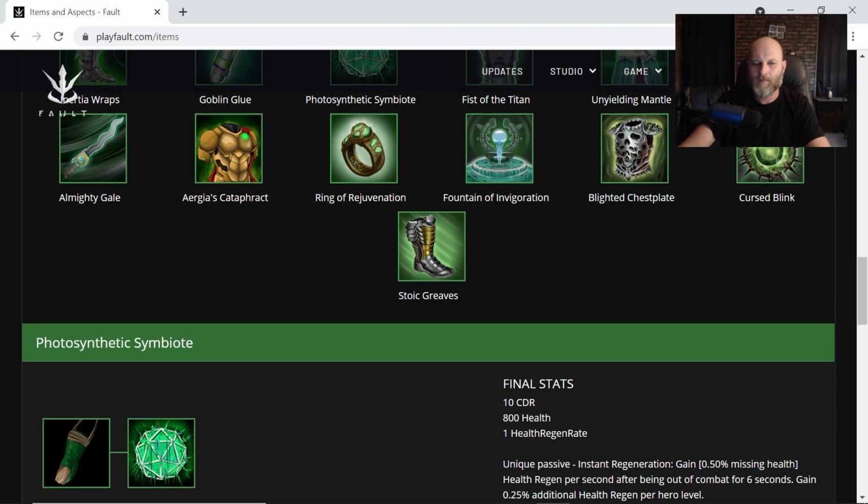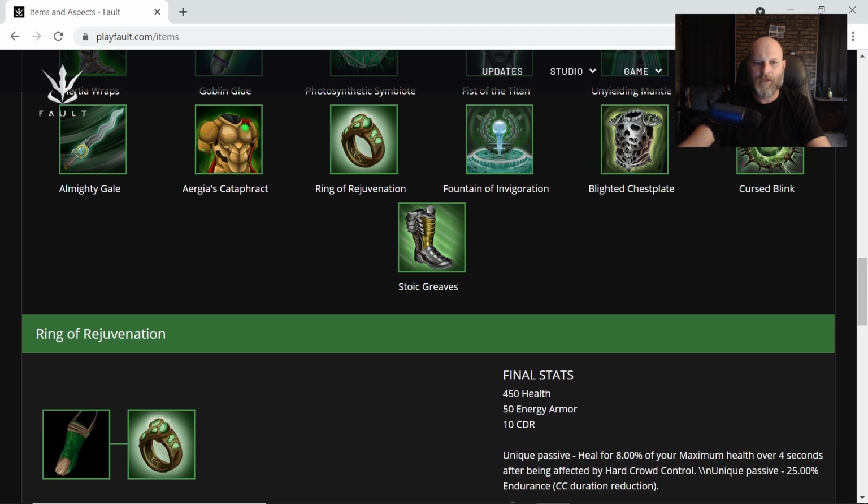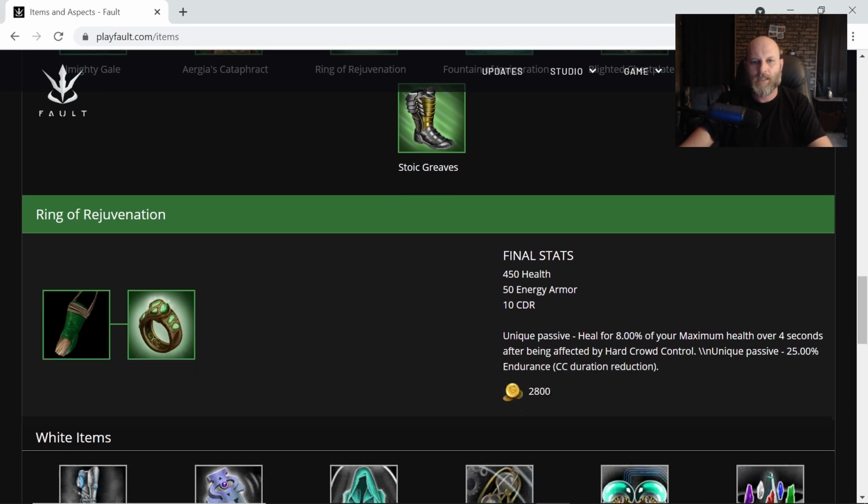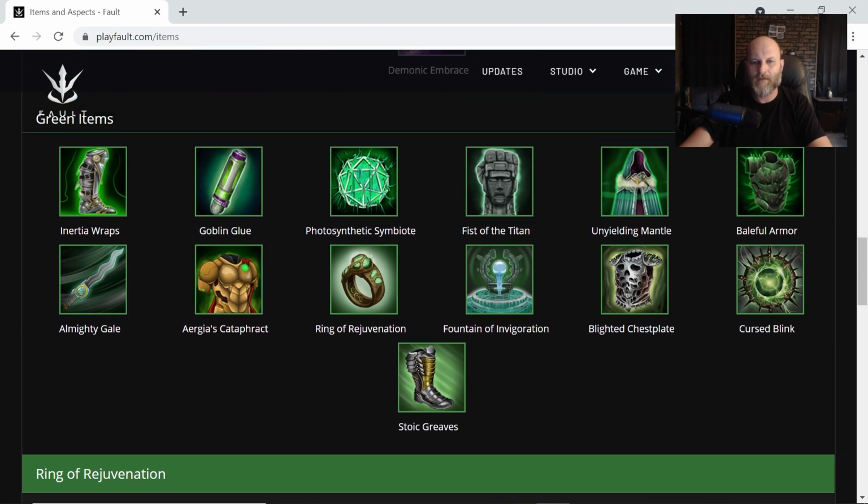What does this give you? Nope. We're going to go with the Ring of Rejuvenation. That's what we're going to go with. So heal for 8% of your maximum health over 4 seconds after being affected by hard crowd control. And it gives you a bit of CC reduction as well. So that'll just help me stay alive and healthy in fights.